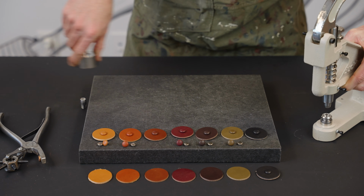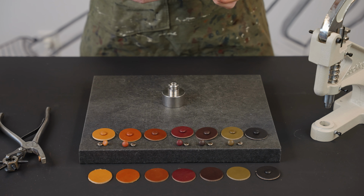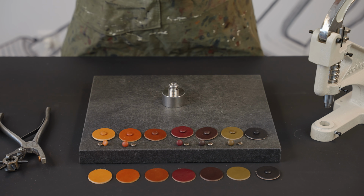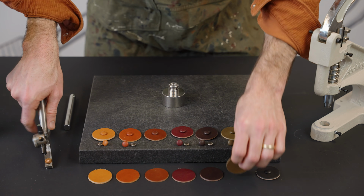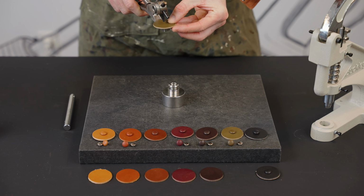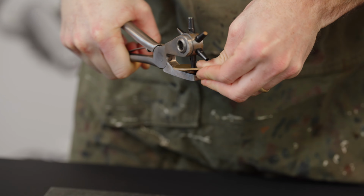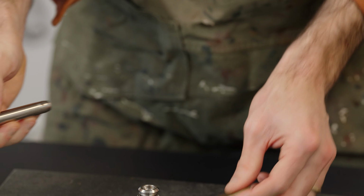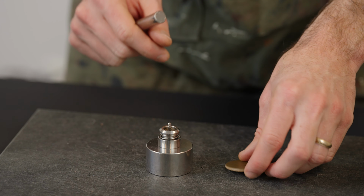Moving over to the hand tool. And a word of advice with the hand tool as I'm setting this up is to avoid that X-ray, as I was explaining earlier. One good blow should get you set for the most part. Just you want to practice maybe on a rivet or two just to make sure you're getting that pressure and strength right as you're setting these. So that you can see sits right inside.